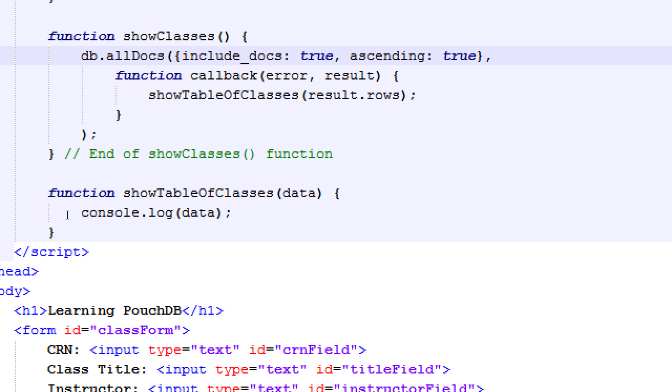This is the show table of classes, not different. Let's check that. So that's where we're at right now, because we've got show table class, double click that to select it. All you need is what I've got right there. Where it says function, show table of class of data, blah, blah, blah. Just do that, and you're right on track. Do it right after your line two. And then from there, just write those three lines that I have.